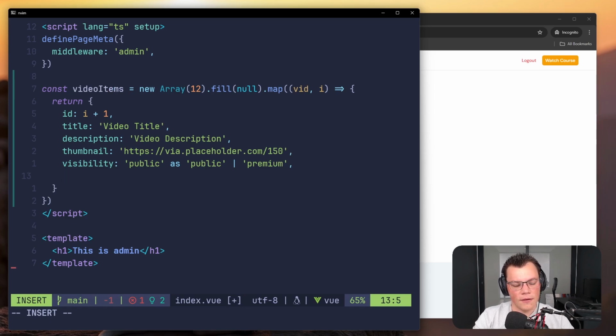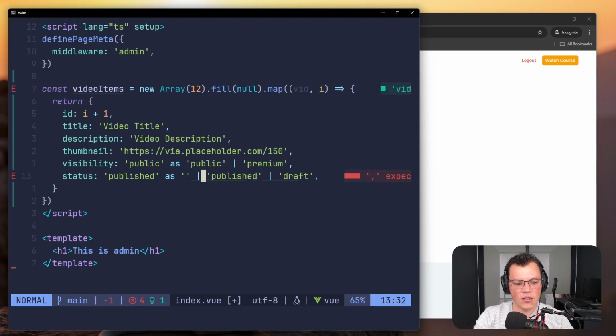And then the next thing we might want to do is the status, which is, let's say, published, or draft, or we could even have a processing. And you would see when this processing flag might be important when we start working on the actual data and the Bunny CDN webhooks. Okay, so we have an ID, title, description, thumbnail, visibility, status, and I guess that's all we need for now.